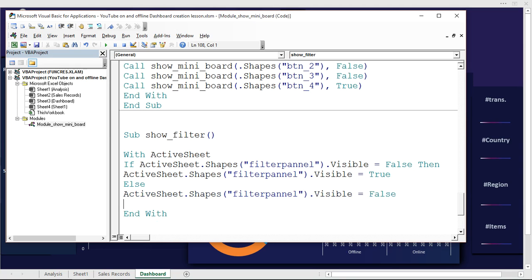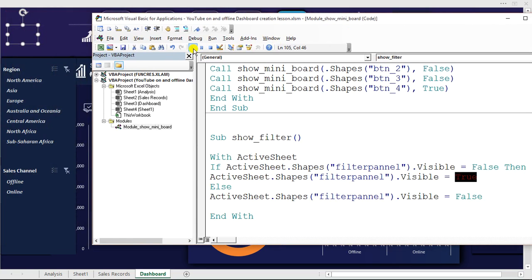So now let me explain to you what we are trying to do with these 3 lines of code right now. If in this particular active sheet there is some kind of shape that is named our filter panel, inside that shape, if it is not visible, once we have this particular button that we're going to be assigning this to clicked, it should be active, which is it should be true. Then the visibility should be true. But if we click it again, it should be false. So let's see what it is that we are trying to achieve.